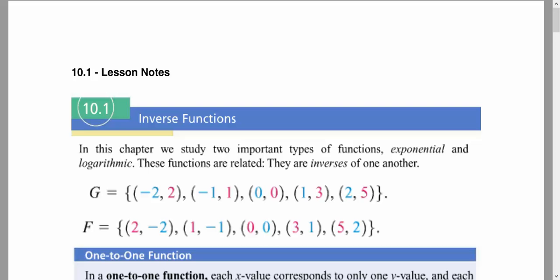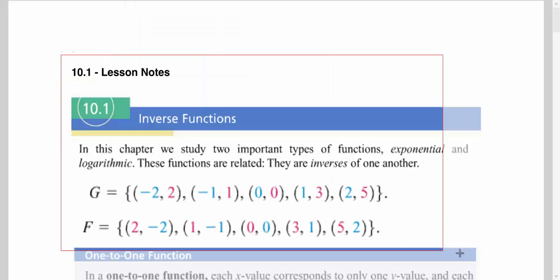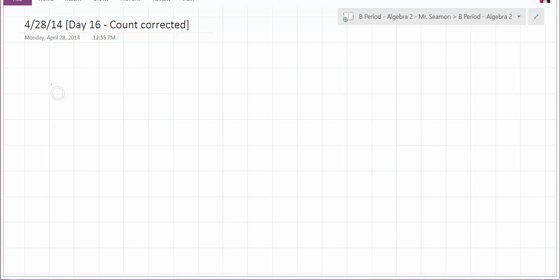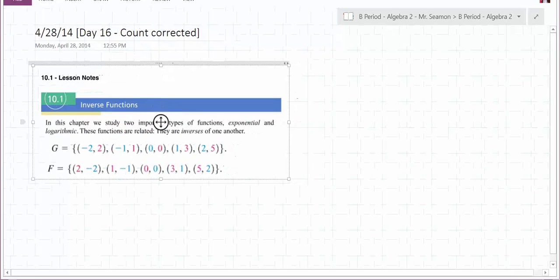Some of this before. For example, have you substituted and solved for a variable before? Yes, you've all substituted and solved for a variable before. You're actually going to do a lot of that, but we need to understand what it means for something to be an inverse. So for example, let's look at these two functions.